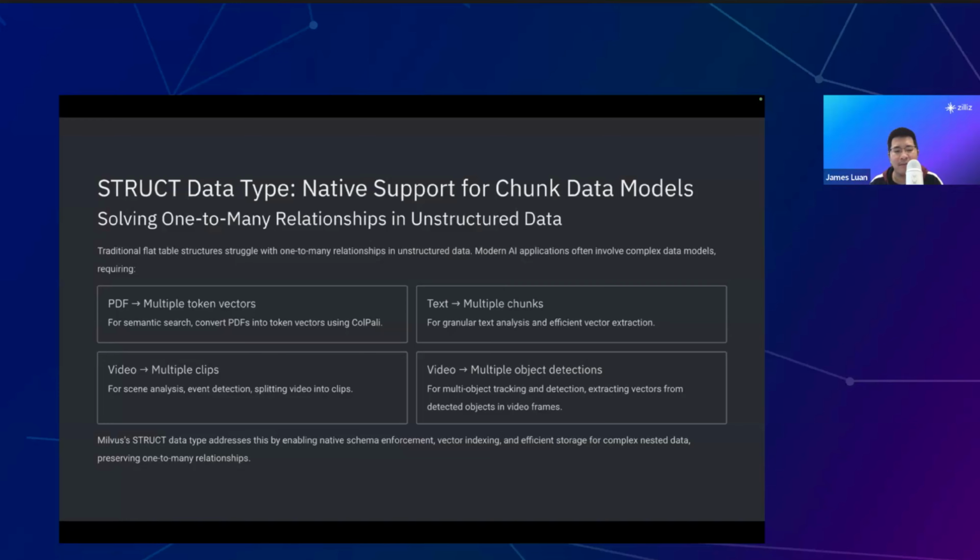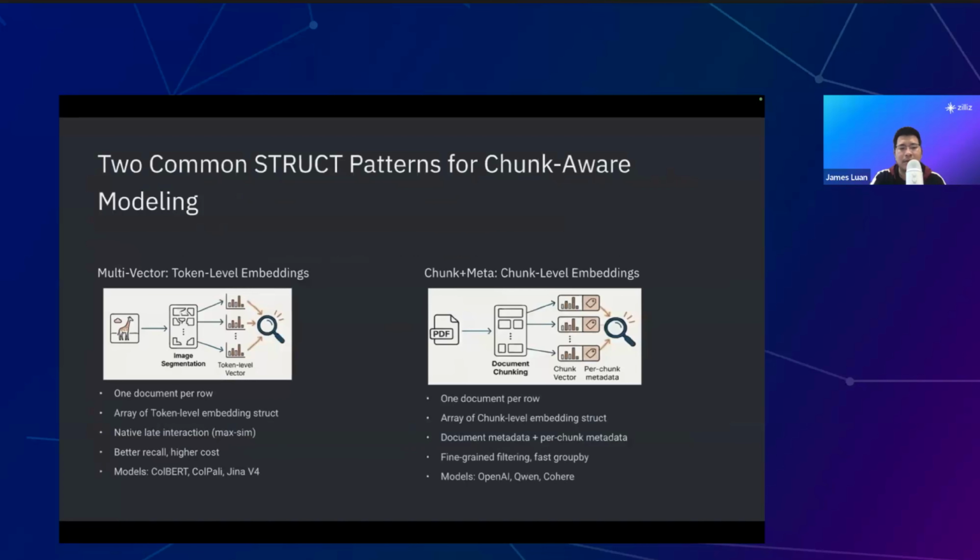Similar things happen. We saw this very common pattern for all unstructured data, so you need some kind of nested data structure. That's why we introduced struct. There are two common patterns. One is multi-vector. When you're using models like ColBERT and ColPali, you send your images or text into a multi-vector model and generate token-level embeddings.